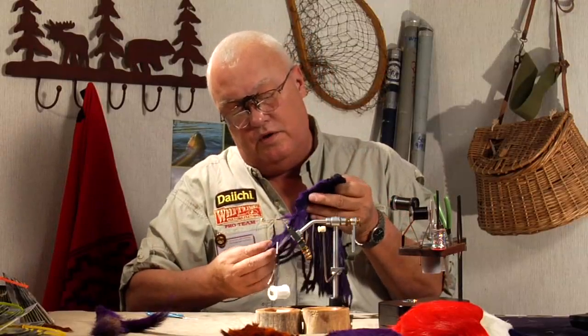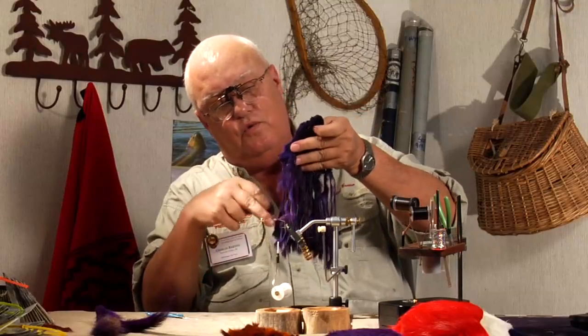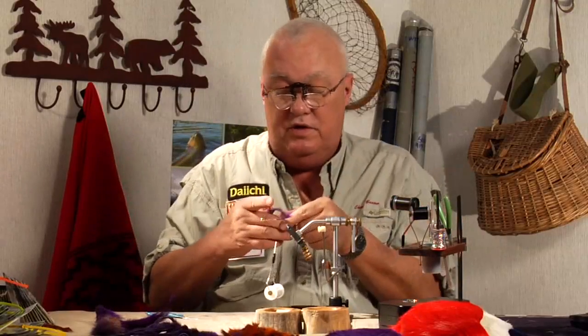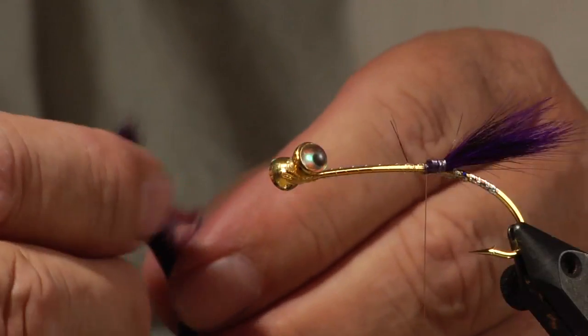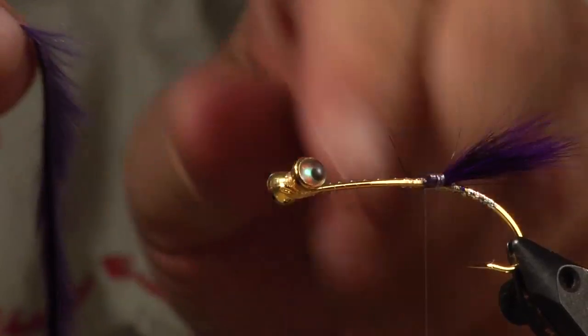This is a pine squirrel. I believe the source of this for Wapsi is somewhere up in Canada, and I'm going to look to the edges to see if I can get a little bit lighter color, because the pine squirrel's natural coloration is this is white and this is dark, and you can see that there is a difference in the coloration across that squirrel. In this case, I wanted a lighter one, so I went and got one. It doesn't matter with pine squirrel, but you almost want your hairs sitting back, pointing back.